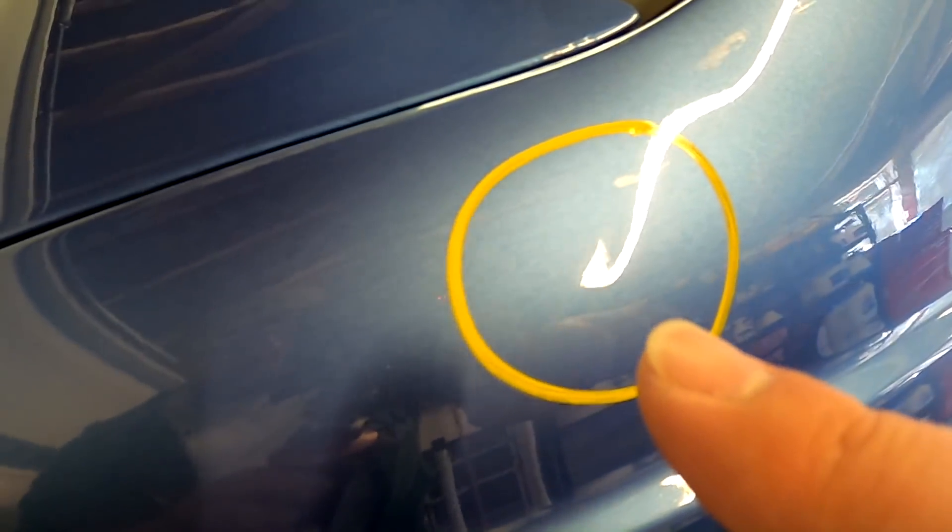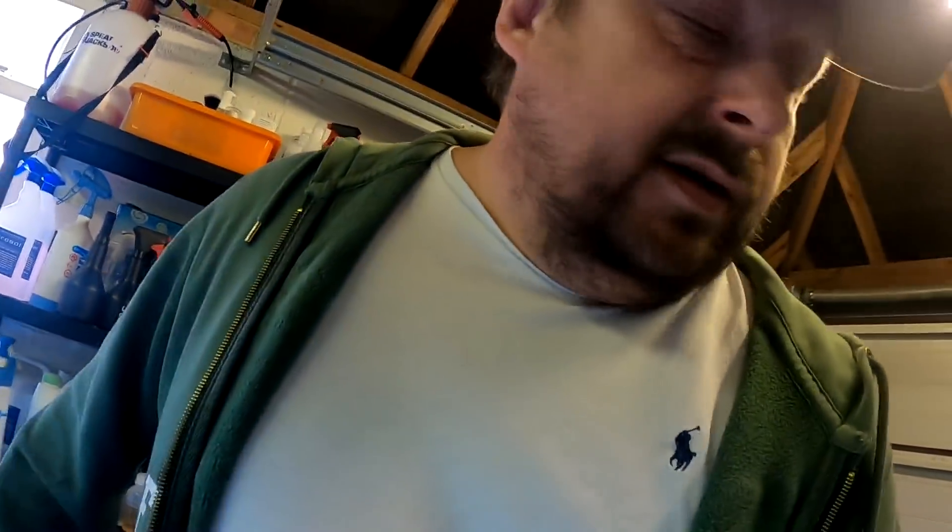You can see the light distorts there. This has been painted — can you see the additional texture in here? See all this texture? That's been painted — you can spot it. It's got a slightly fresher gloss to it. Not an awful job, but not a great job either — just kind of standard. The colour match is good. But there are intrusions with dust specks all around here if you look really carefully in high light. It's probably done somewhere that doesn't manage the dust perfectly, but might do decent work for a fair price.